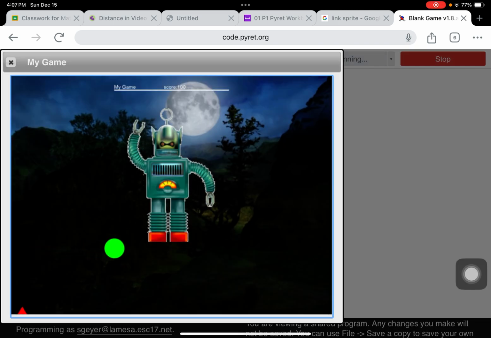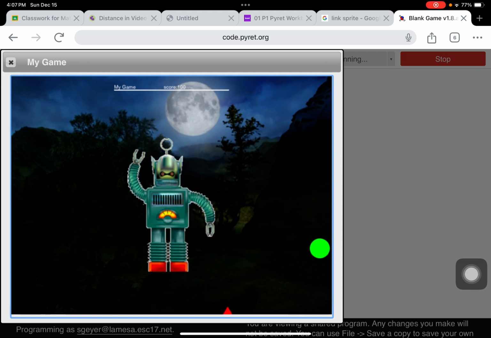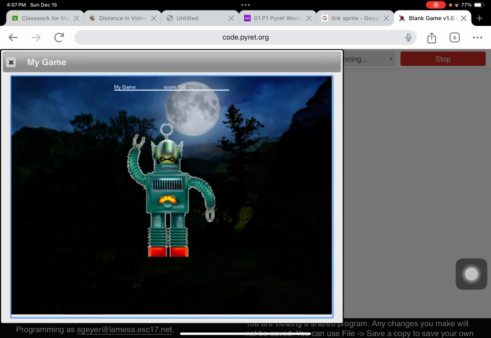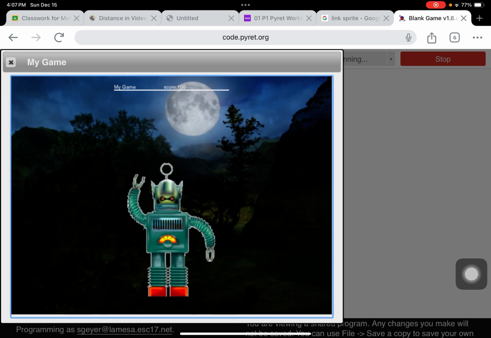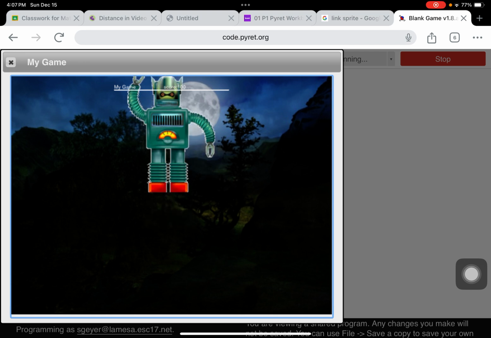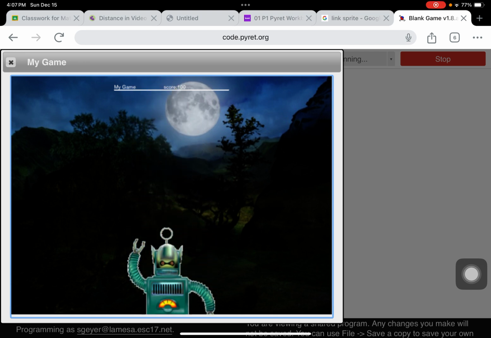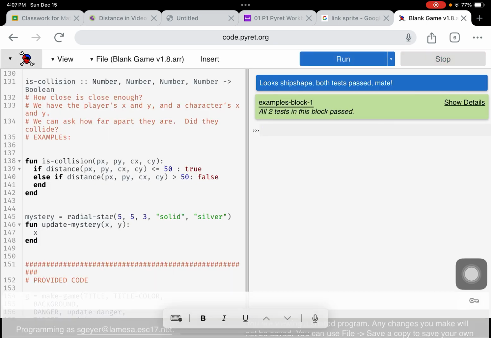All right, so my, I want to get, the robot is too big. Wonder why it's not making more.